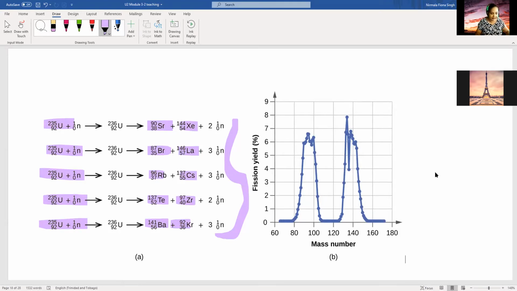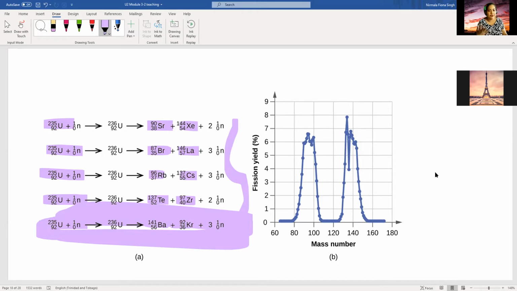The one that we learn is this one here that gives us the barium and krypton. But depending on the speed of your neutron, obviously the speed of the neutron is going to make a difference, because when we take a high-speed neutron and fire it into our uranium, we put more energy into that uranium, right? And if more energy goes into it, that means when it explodes, it really does explode into different size fragments.